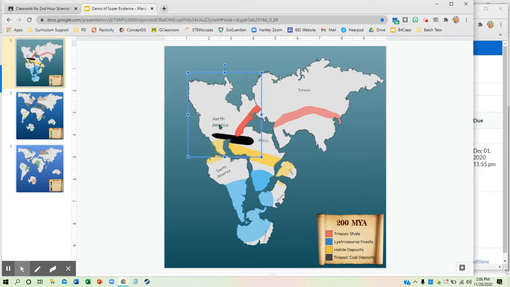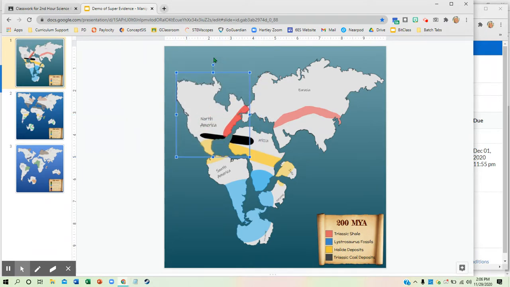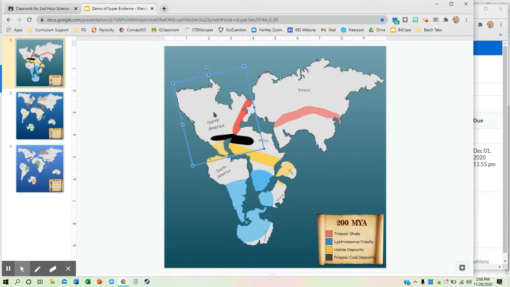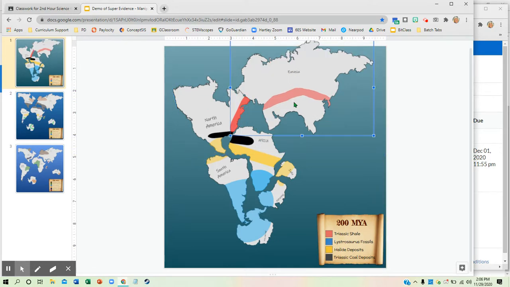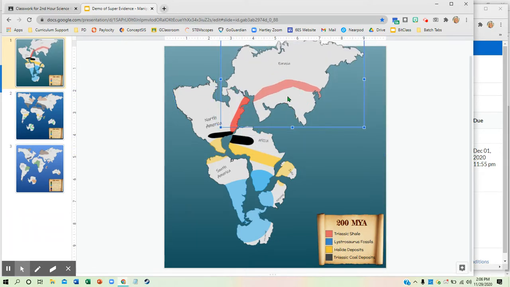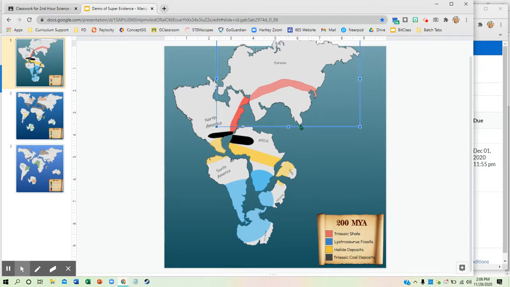And then I'm going to move North America down here so that the black can kind of match up along with that. Maybe I'll tilt this a little bit, just to nudge it in there. Put Spain there in that little bay up there. Okay, so now we can see that these bands may have at one time connected. And again, this goes to the evidence that Wegener used when he was first proposing the idea of continental drift, that we have these rock formations that are pretty specific, and yet they seem to be spread across continents that in the modern map are really spread apart.